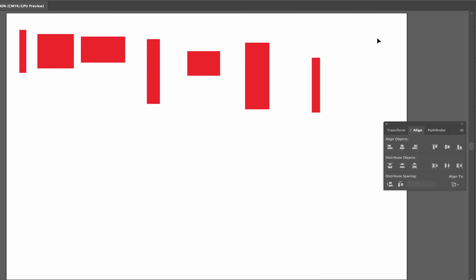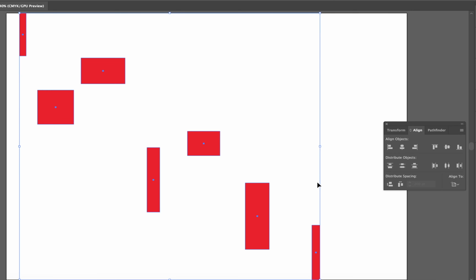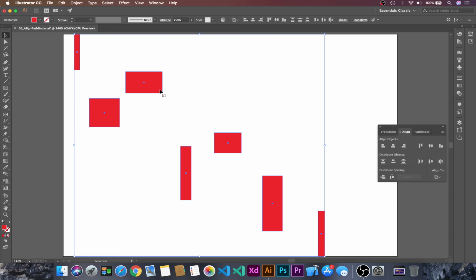Let's Control Z and then select all, and this time I will select the other one, that is distribute from center. Let's select this, and we will distribute vertically with the object's center. It has distributed the objects with reference to the object's center point.